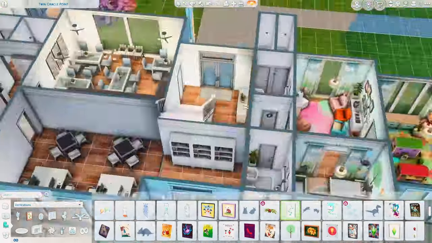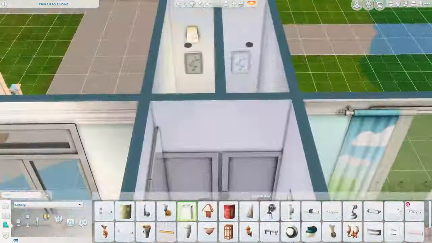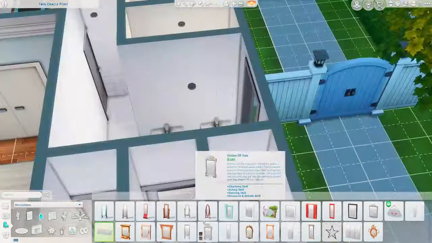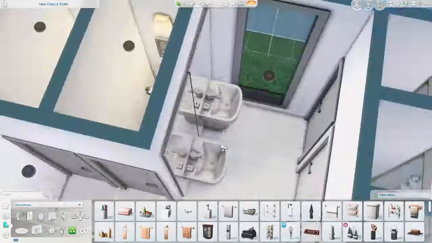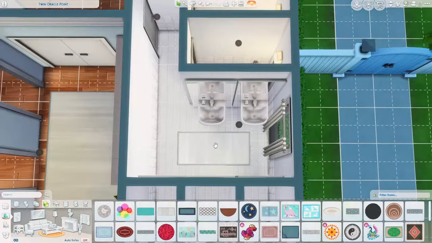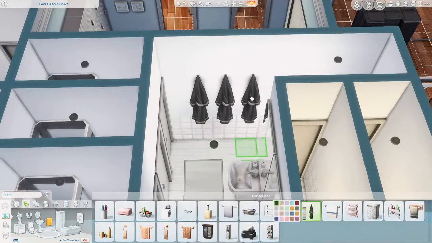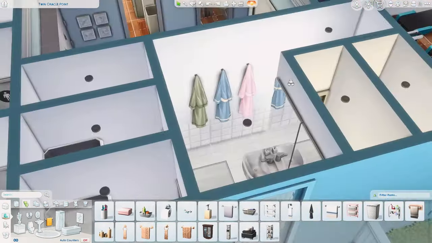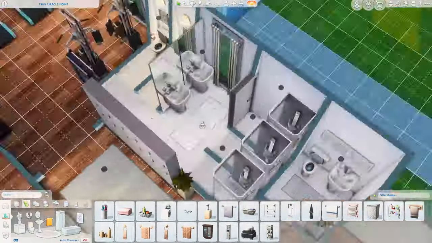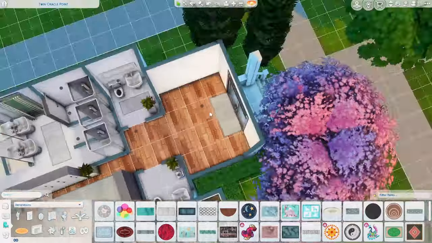And so this bathroom right here, there's two bathrooms on the side, there's a side entrance. I don't know if you guys saw that in the beginning of the build when I was doing the exterior. There's a side entrance and it leads to the front as well, but just to the side. And there are two bathrooms there. One is a female bathroom, one's a male bathroom.